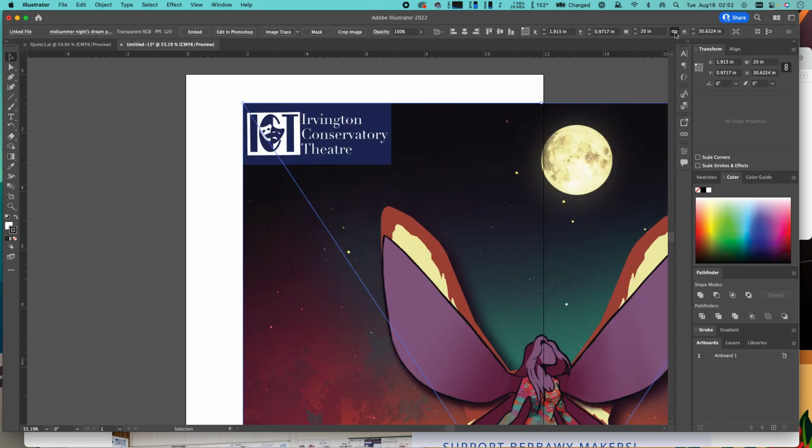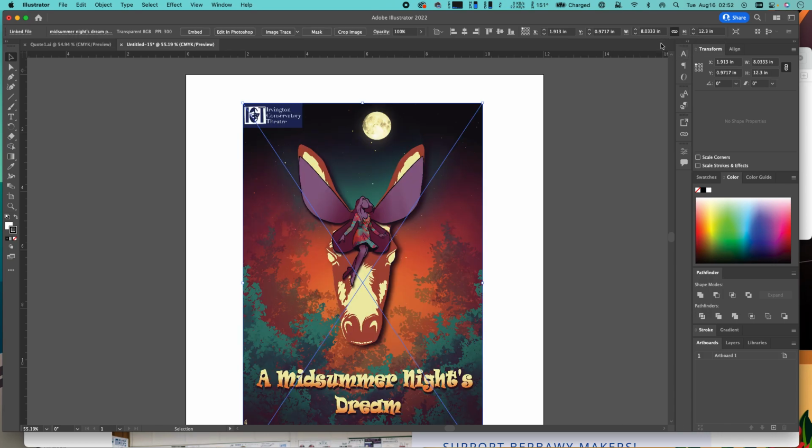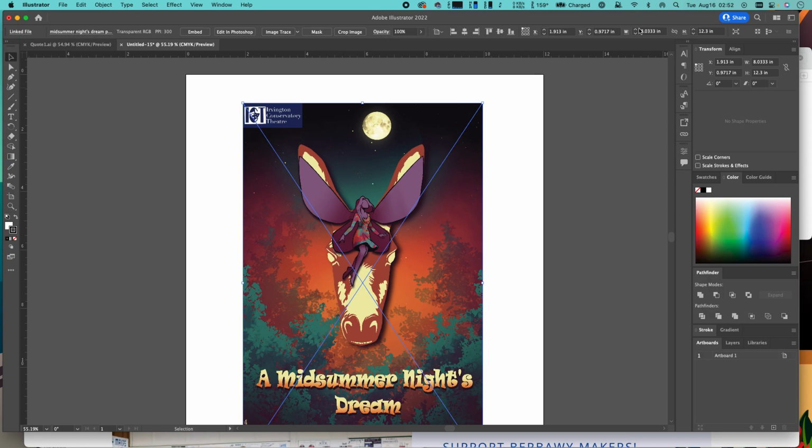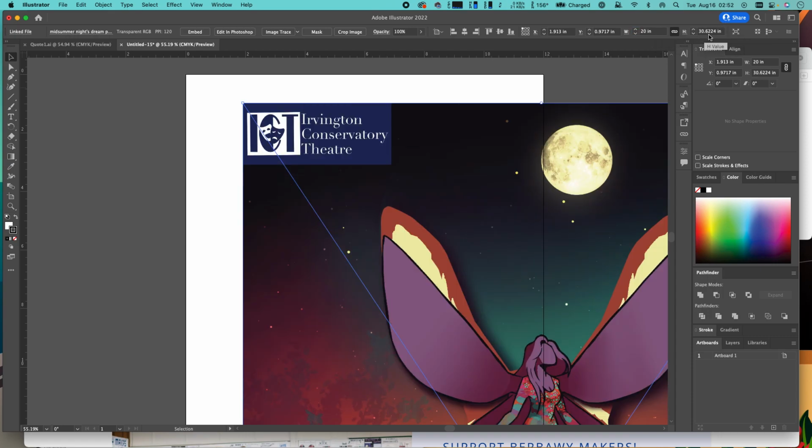And because the aspect ratio is locked, it changes the width and the height the same. I just hit undo. If I unlock my aspect ratio and I make my width like 4 or something like that, it only changes the width and does not change the height, and that causes problems. So, making sure my aspect ratio is locked, changing my width to 20, and it changes my height to around 30. That's great.